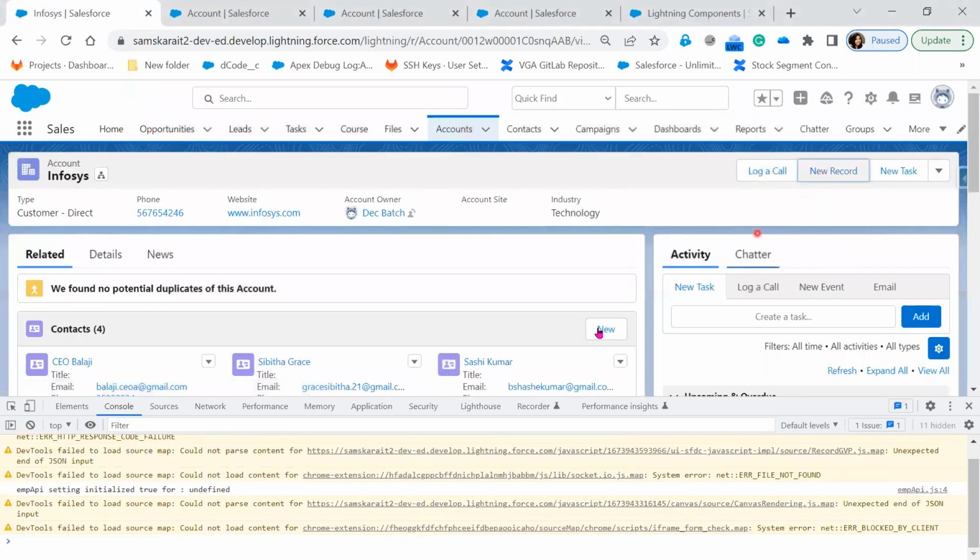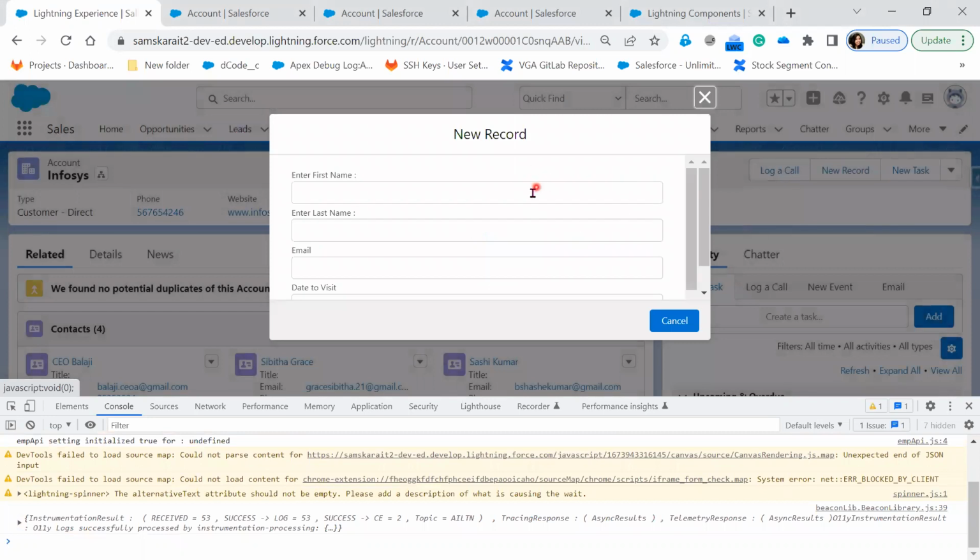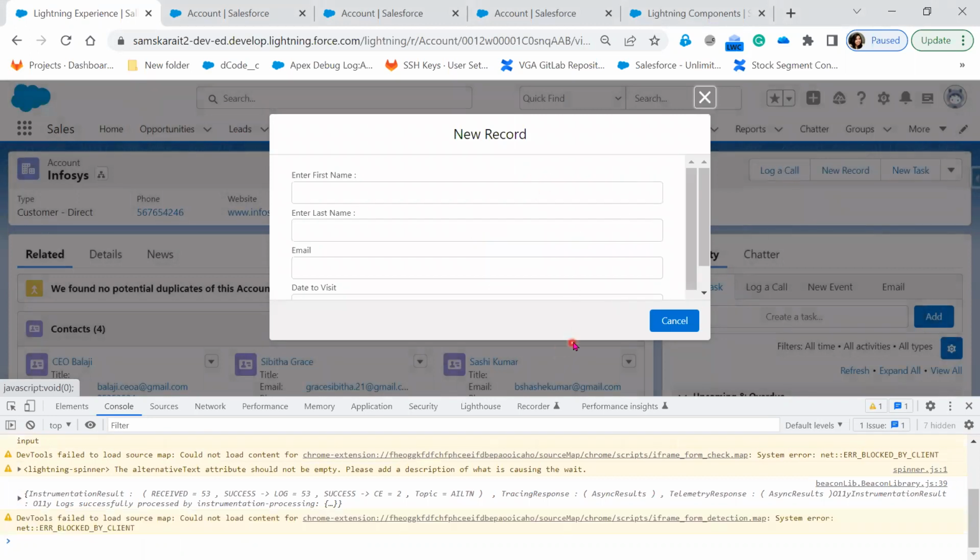Okay, new record. Text is allowing me the numbers also, so it does not restrict much here.